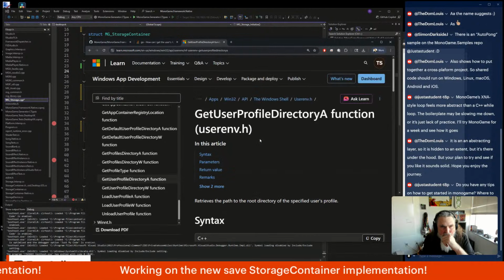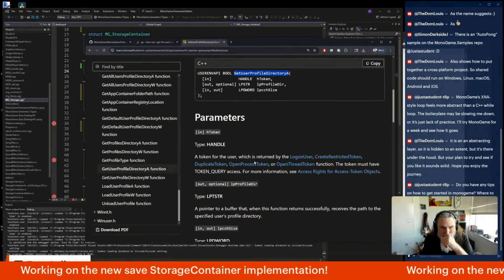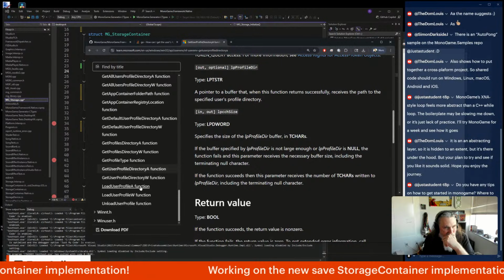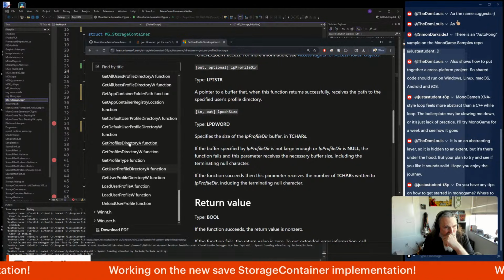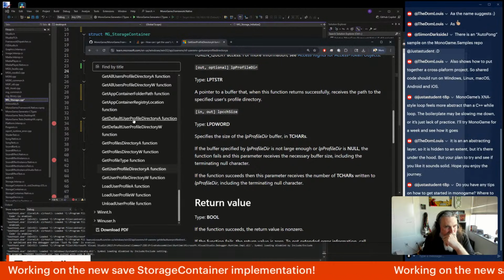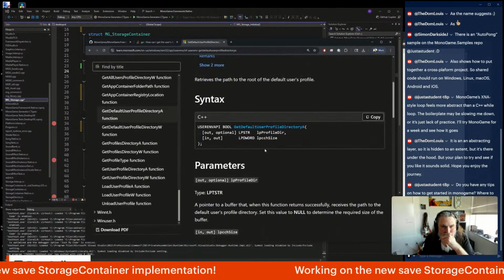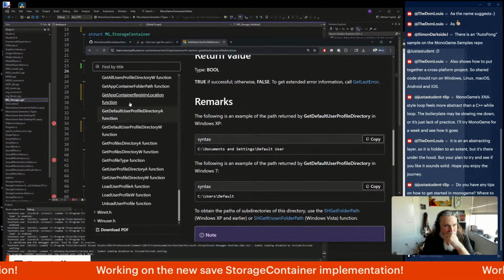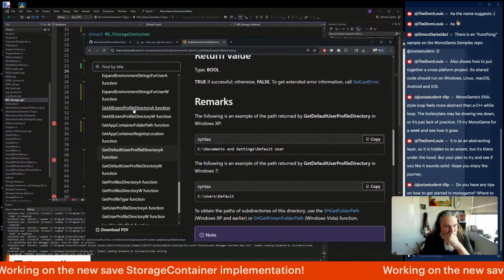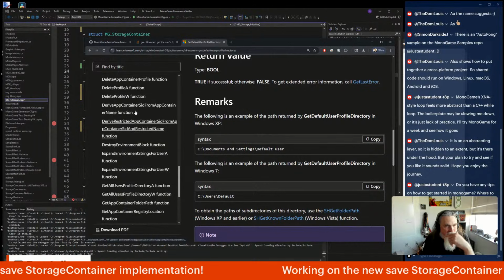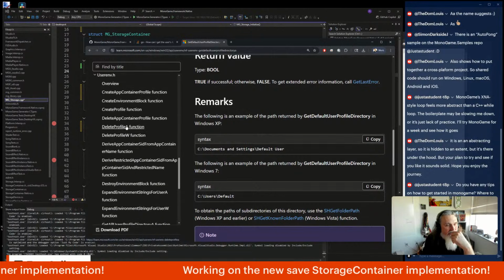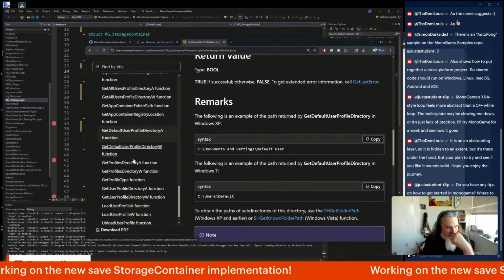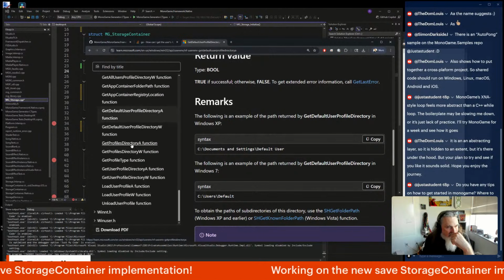This API is kind of gross. Why does it need a token? For default user. Really?